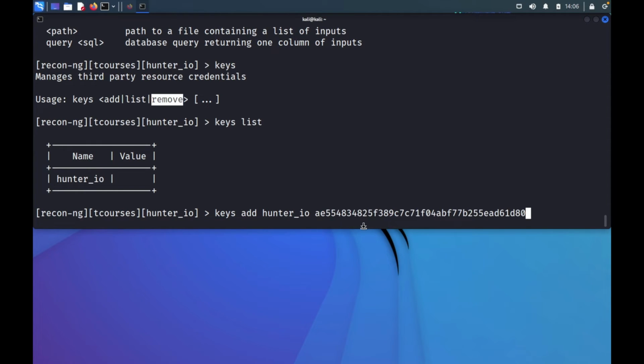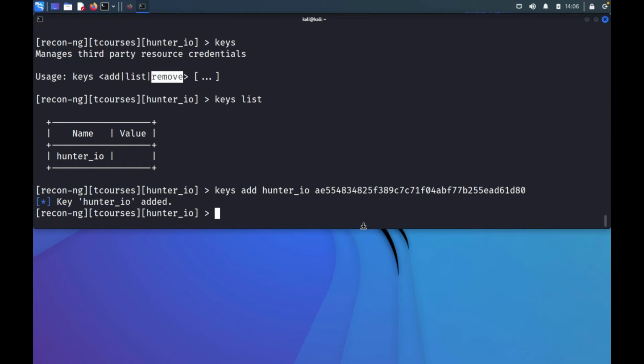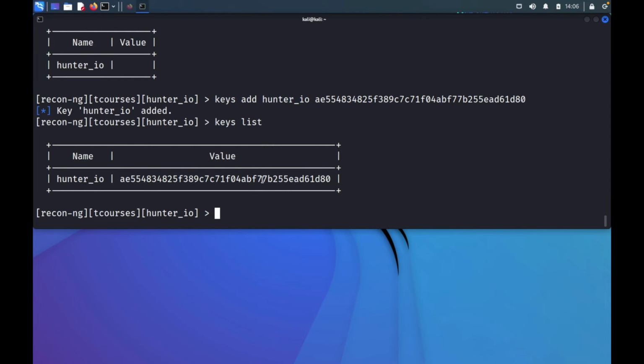Don't share your key with anybody, okay? If not, that person will use your key in your name and be exhausting your API access. Okay, so we list the keys again and see that we have our key values, okay, so that we are good to go. Sometimes you may need to refresh or log out and log in again to make sure your key gets well installed.